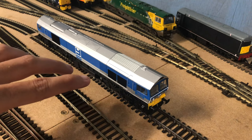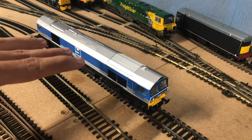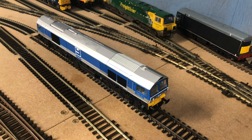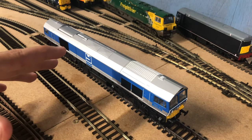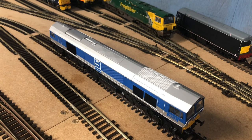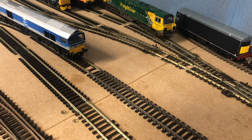She's had her chip fitted, she's been programmed and had her address done. I haven't changed any of the other CVs because they all seem okay. I've given her a quick test and she's actually much smoother than I was expecting - usually locos like this can be quite rough at low speeds with Hornby decoders. Let's get her going as slow as she can possibly go - give her a bit of power, other direction there we go. Other locos I've had like this with this kind of decoder would be really rough with a huge amount of cogging. I've never actually seen a loco with this mechanism run this smoothly with a Hornby decoder - it's really really good.